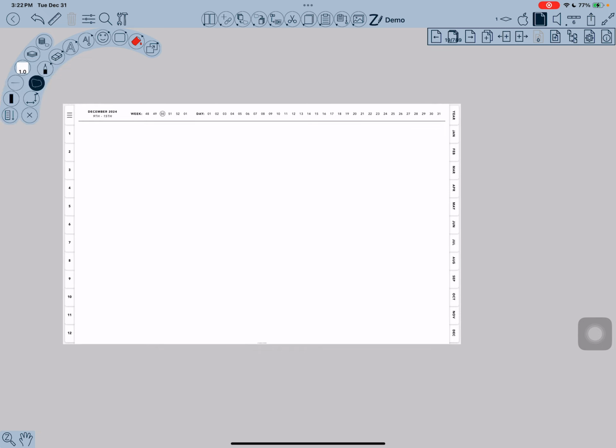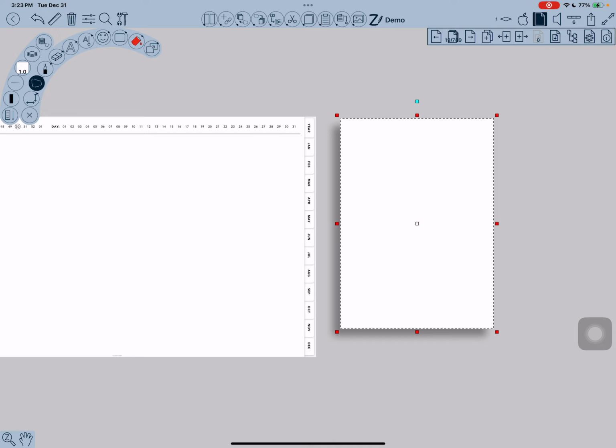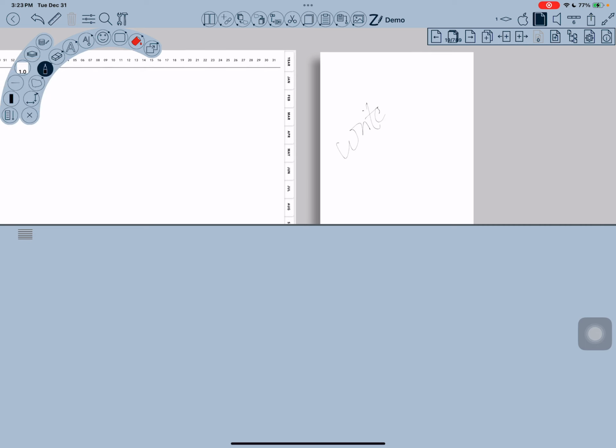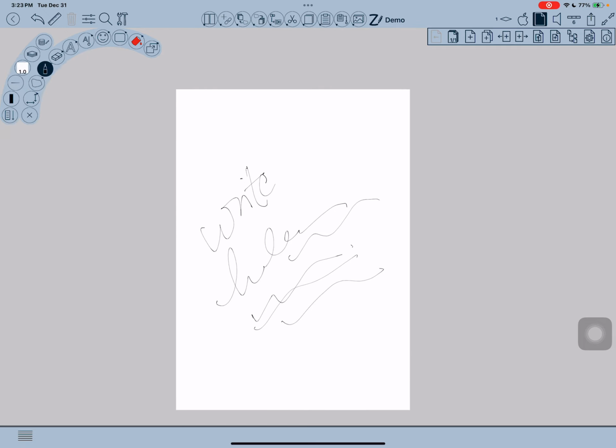Now I wanted to tell you about Subpages, which again is up here. And Subpages are fabulous because you can go, see right now I'm on the regular planner page, but I can see the subpage and I can write on it. It's not doing so well because I need a little palm rejection here. And so I'm writing on it, but I can also tap on it and then I'm really in it. And with that, then I can add more subpages or just add another page to this subpage section.